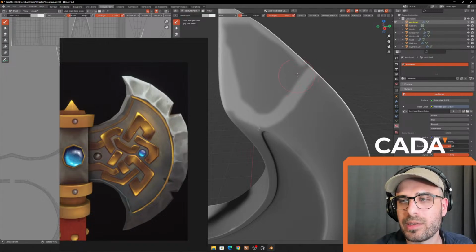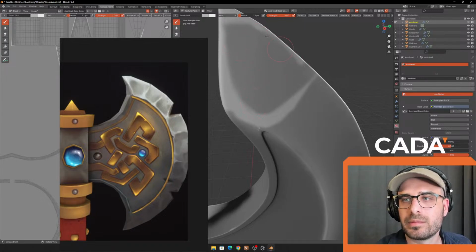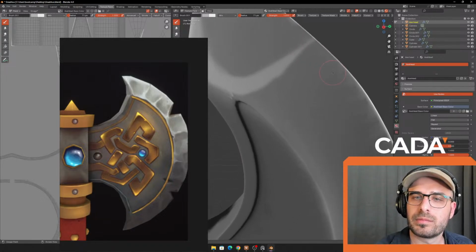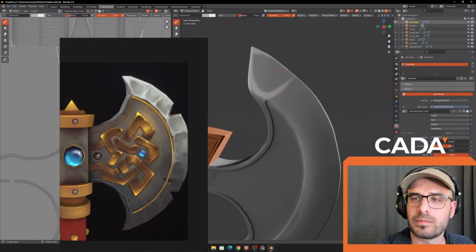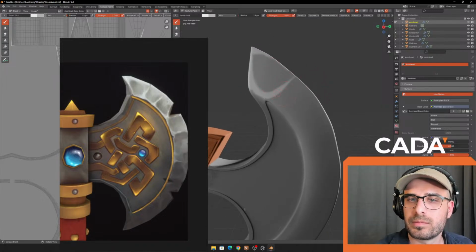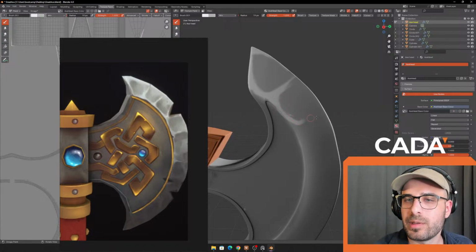F to increase and decrease your brush size. And then we just start painting away. See how I keep clicking X to invert.